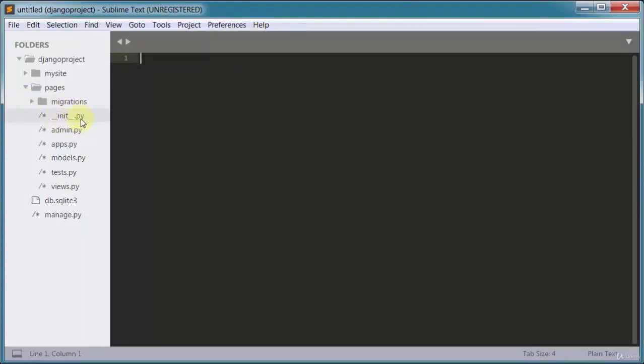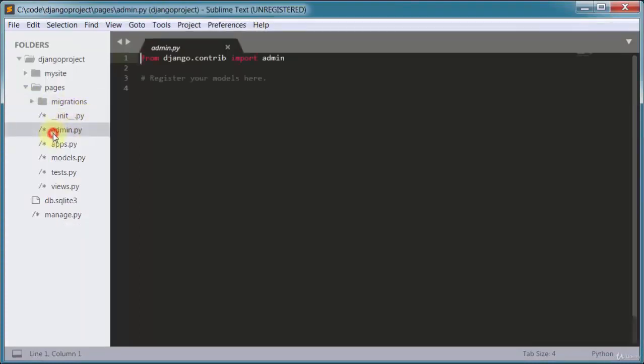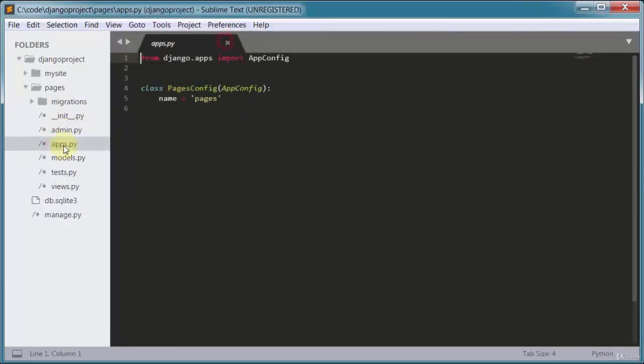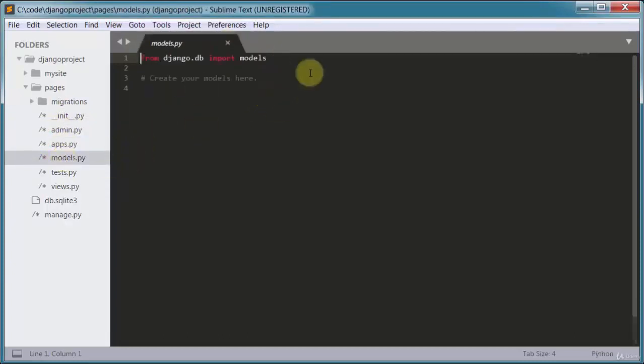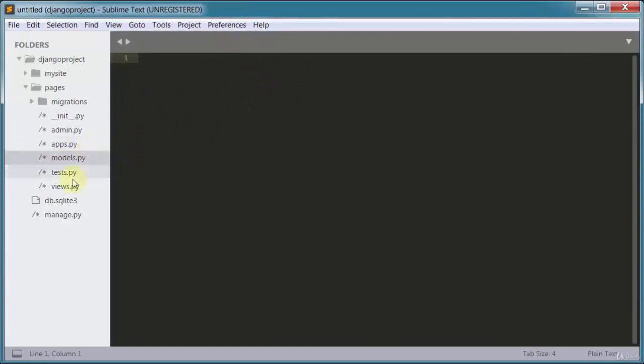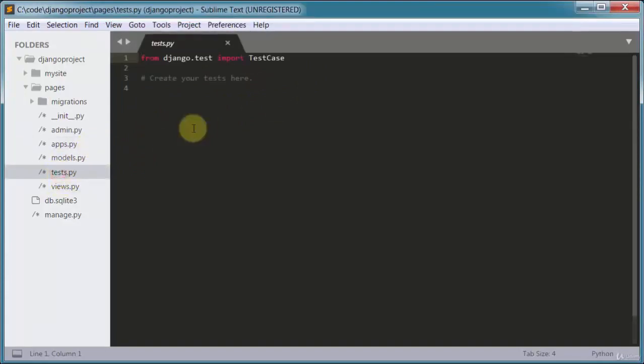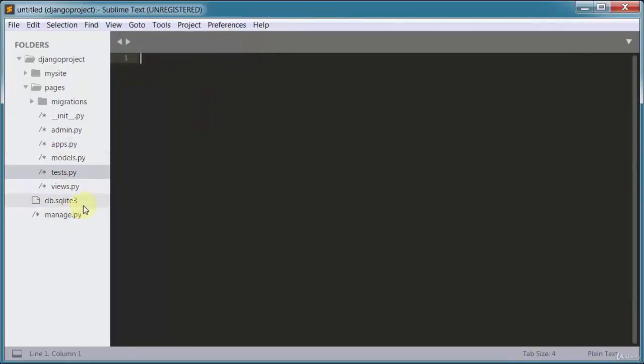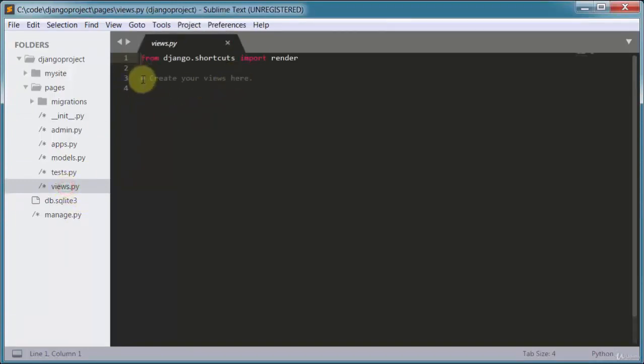Here we've got another __init__.py file. We have this admin file, nothing in there. Apps.py, nothing in there. Models.py, that's also a database thing, nothing in there. Tests allow us to run tests to make sure our code works correctly. We're not going to talk about tests in this course because it's definitely a more advanced thing and we don't really care. Finally, we have this views.py, and this is where we're going to tell our app what pages we have in our program. We'll talk about that very soon.